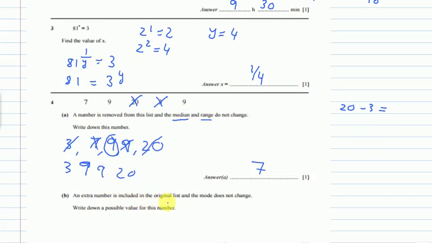An extra number is included in the original list and the mode does not change. What is the mode? Mode is the number which comes again and again which occurs most of the time. In this question, it is clear that 9 came most of the time which is it came twice. So if you add any number and the mode does not change, for example, if we add 7, then 7 will be twice and 9 will be twice. So mode will change. But if we add any other number including 9, even if we add 9, the mode will stay at 9 or if we add any other number than 7, 20 or 3, let's say 12, then still the mode will be 9. So we can add any number other than 7, 20 or 3 so that mode does not change. I will write as 9.